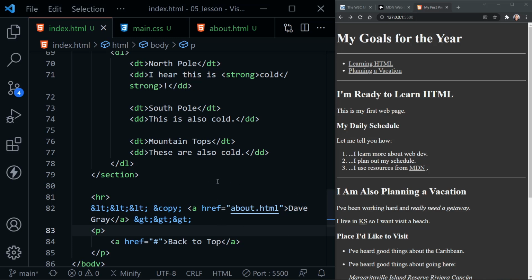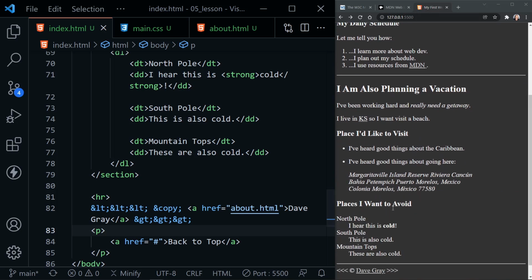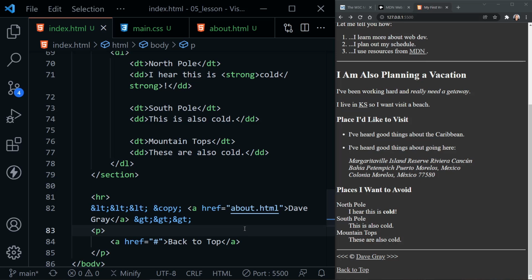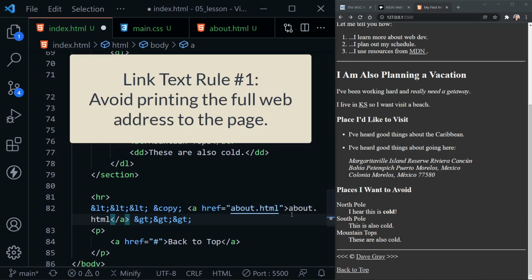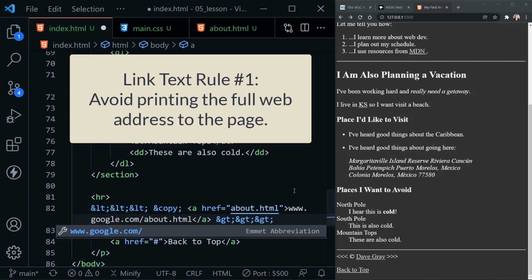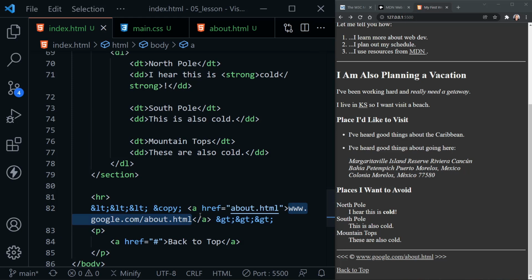This is a good spot to talk about some link naming conventions and things you don't want to do. So for now, I'm just going to use this link at the very bottom that has my name as an example. One thing you wouldn't want to do is, instead of my name, just put in the file text like this. Or what would be worse would be a full URL like www.google.com/about.html. And if I save this, of course, that's not to Google. That's just ugly. And of course, you don't need all of that. You can pare that down to just a short description of what is there. You don't really want the full URL there. So I'll put this back to my name.